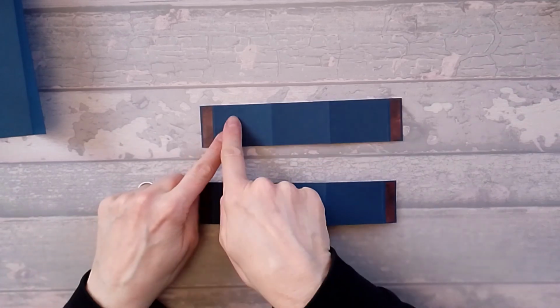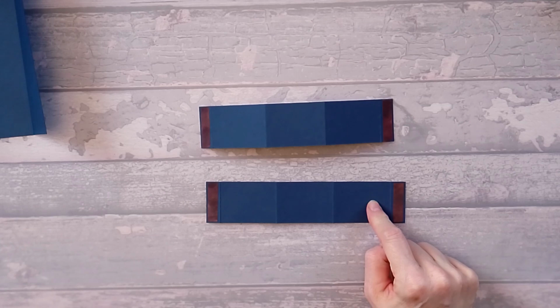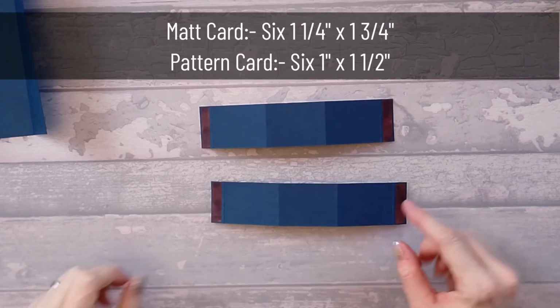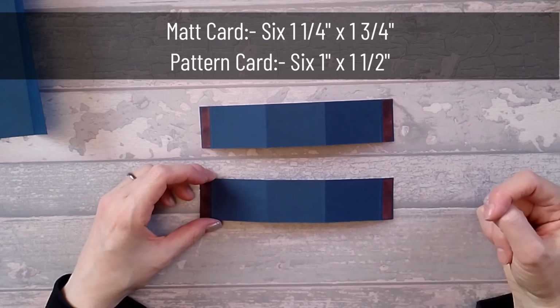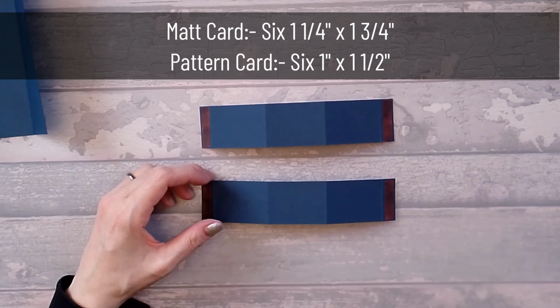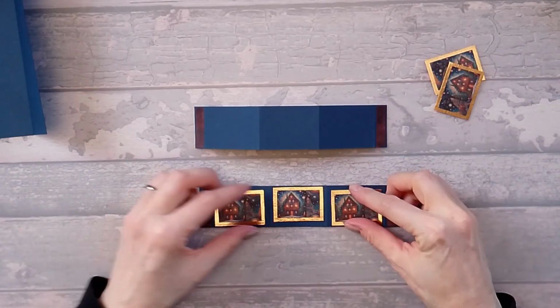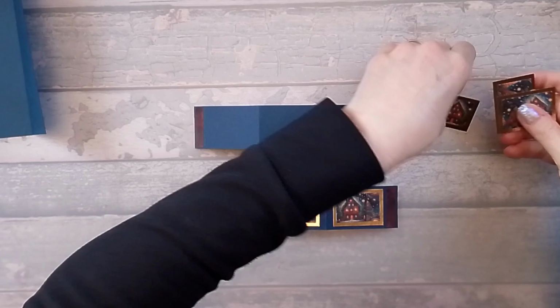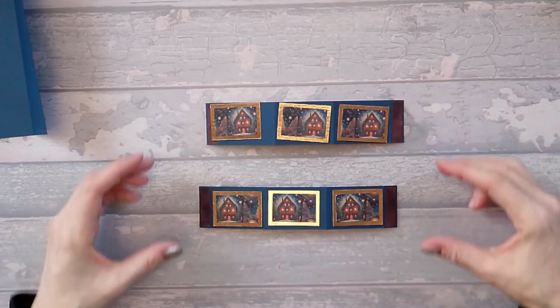So now what we're going to do is decorate these panels here. For this you need 6 pieces of mat that are 1.25 by 1.75, and 6 pieces of pattern that are 1 inch by 1.5. These are going to go all along there like that, and then all along here like that. So I'm going to go ahead and stick these down.